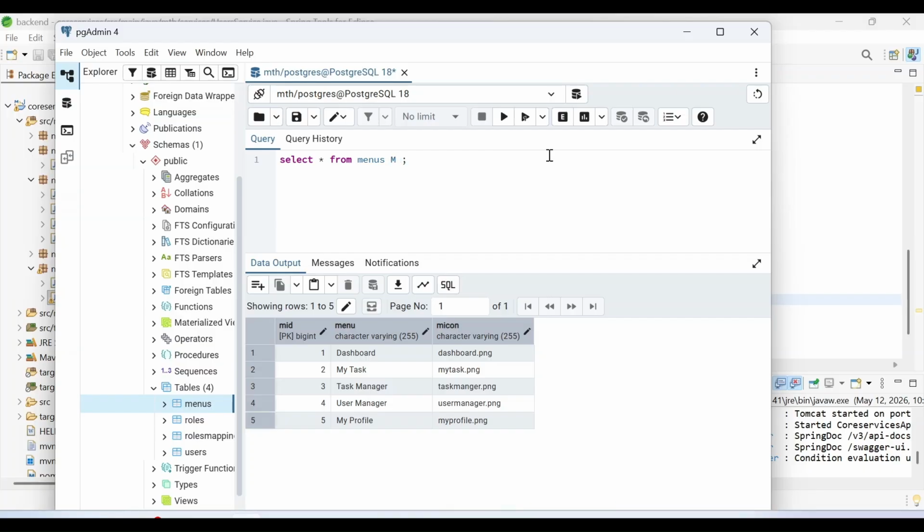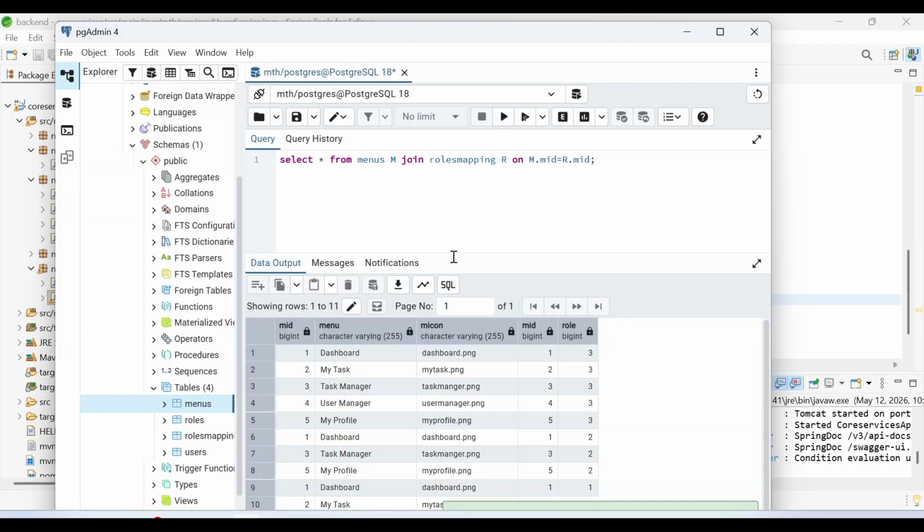So create an object reference for the table menu and implement join with the table roles mapping where the relationships are created, and create a relationship based on the field available in the table menu. MID must match with the column name from the roles mapping, r.mid. If we execute this query, it will return all 11 combinations.